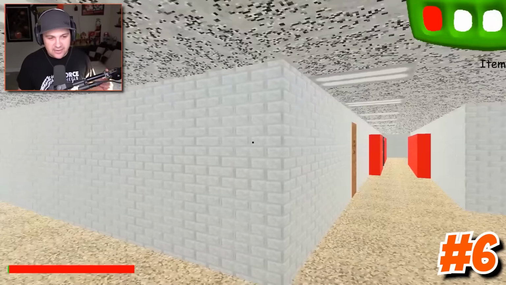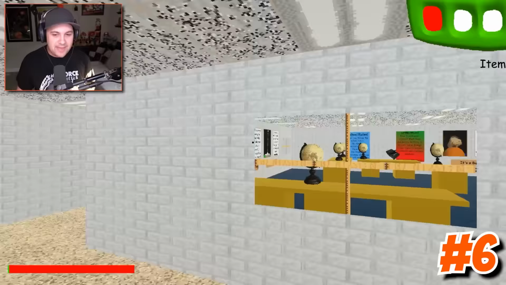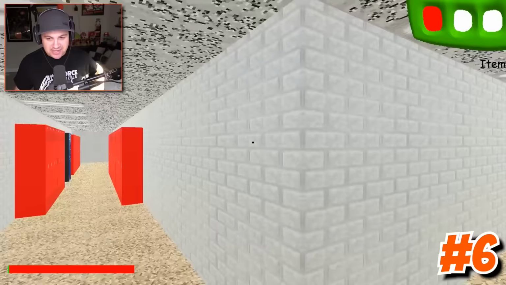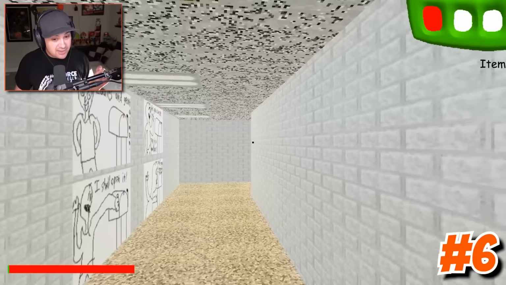I don't think any of the classrooms are... Oh, wait. What about the starting classrooms? We need to get one more notebook. That's what we have to do. He said we need two notebooks, but normally you get the first two that are right there. So that's what was throwing me off. But if we grab another notebook, we should be able to get through the yellow doors after that.